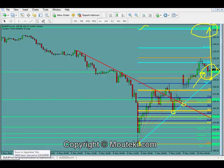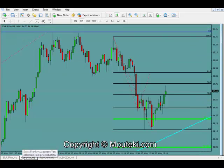Confluence of events, being the overlap of the two levels, gives us great reason to believe that this market will achieve that price target if the conditions remain the same. Now, the conditions that I'm saying are the conditions that this market does not turn and break this line of demand right here. Then there would be a potentially good opportunity. But being this is the euro yen, I want to stay off the euro, and I'm going to remain interested here in Swiss franc yen.